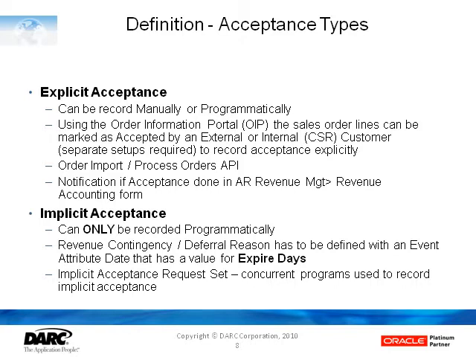So this process will run, it's a request set that goes out and looks for a subset of records and says, okay, which ones are set as implicit acceptance, which ones have ship confirm as the attribute, what are the values for ship confirm, okay, has anything expired in 14 days. If anything has expired in 14 days, it grabs that subset and then implicitly accepts it. That's how that process works.